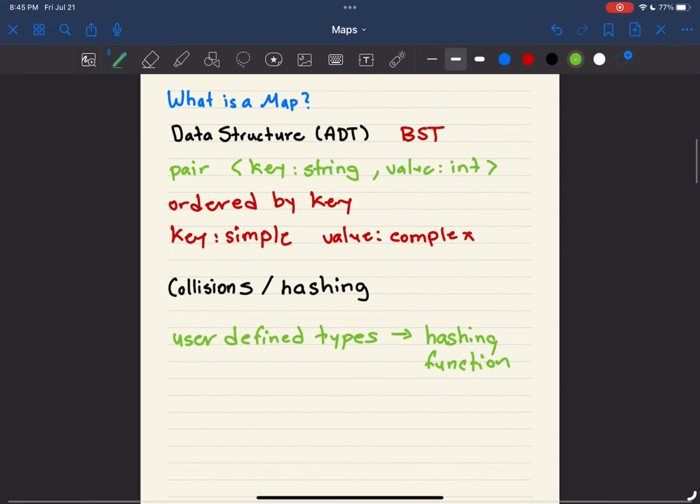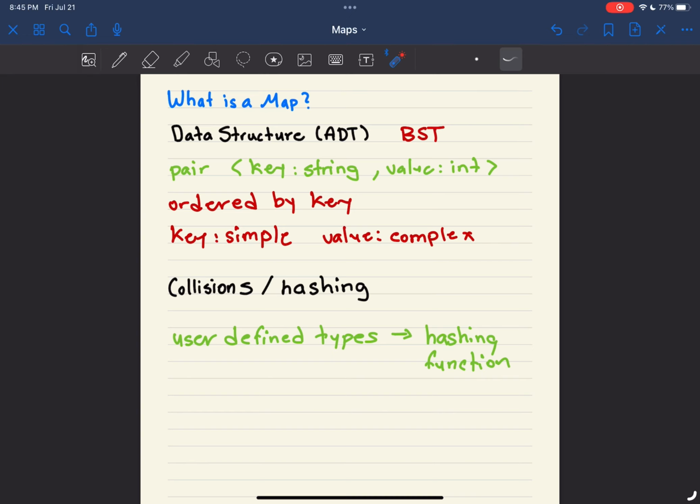So let's say you are using unordered maps and you're inserting elements of the types that are provided in C++, then it's going to be fine. Those elements are going to go through this hashing function and they're going to be inserted into this map. But if you're inserting user-defined types, then you need to create a hashing function that's going to handle this inserting.